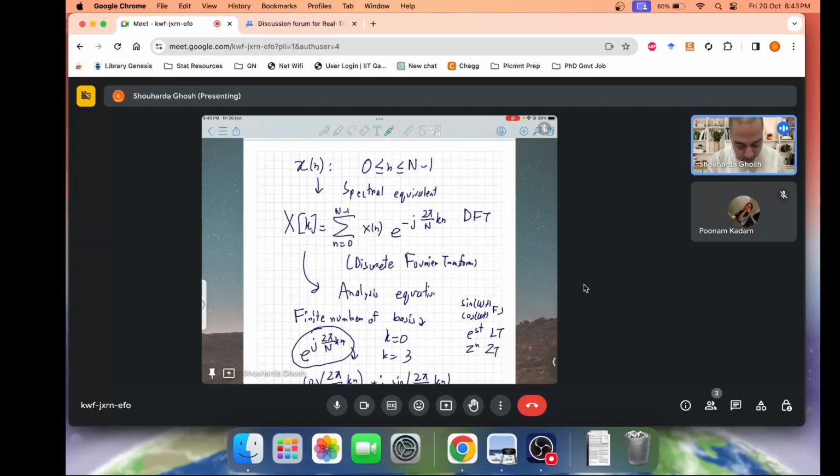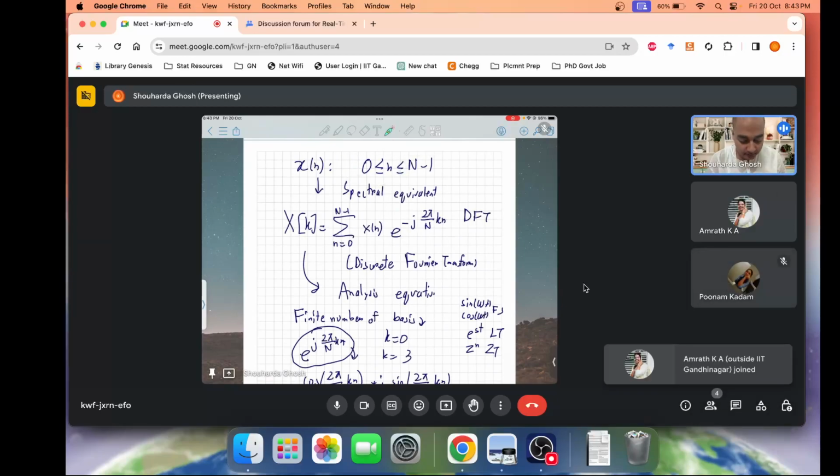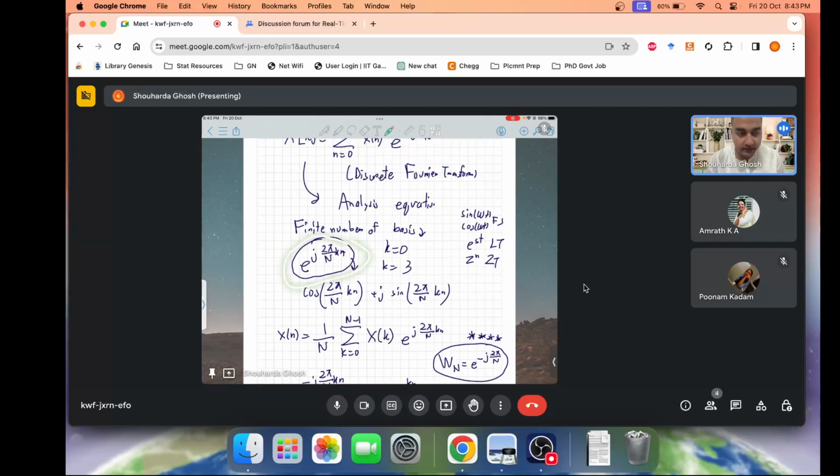Then we started talking about the DFT. So you have, let's say, 0 to n minus 1; your input signal has n samples. Then how you can find a DFT is this equation. This is the analysis equation of the discrete Fourier transform. And then we talked about these basis functions, just like in the trigonometric Fourier series, your sine and cosine functions are the basis functions. Basis means these are the main signals upon which you put your amplitudes. You try to construct your signal from sines and cosines.